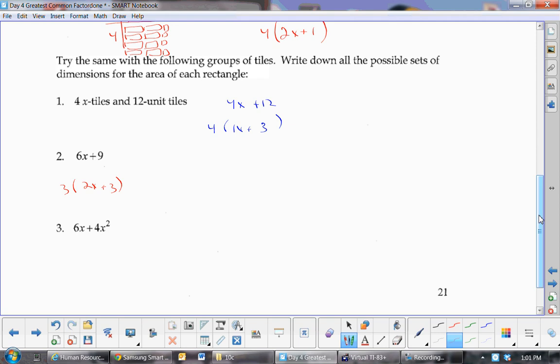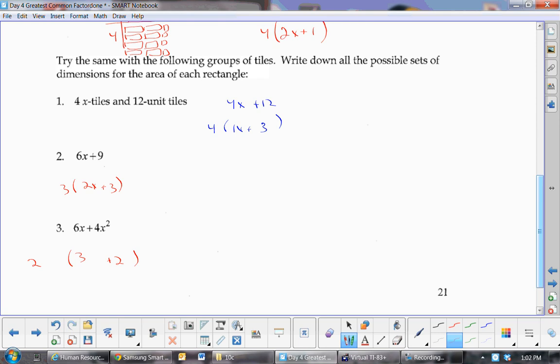Okay. Now we're starting to get into a separate entity here when we have numbers and variables. So, first of all, what is the biggest number I can take out? 2. So you want to put it a little farther away from the bracket when there's more than one thing put out. But we're going to do the numbers first. What numbers would be left inside? 3 and positive 2, right? We want to put the positive 2 there because that's actually going to be my sign that's going to separate.